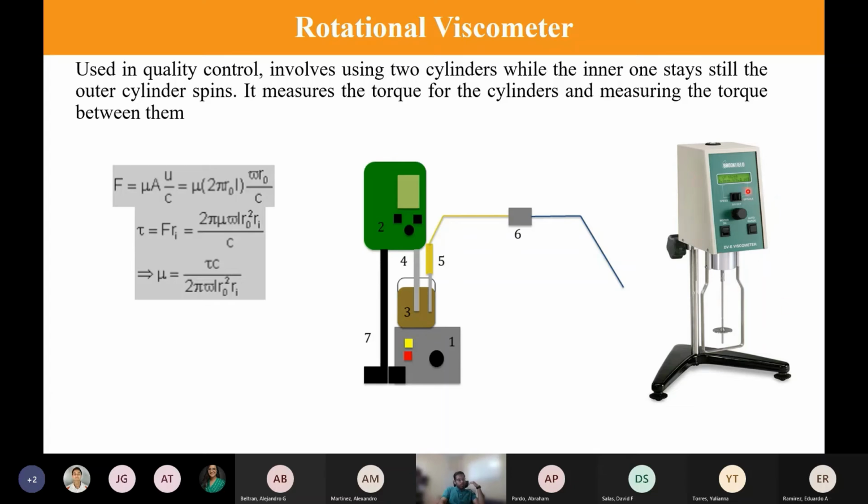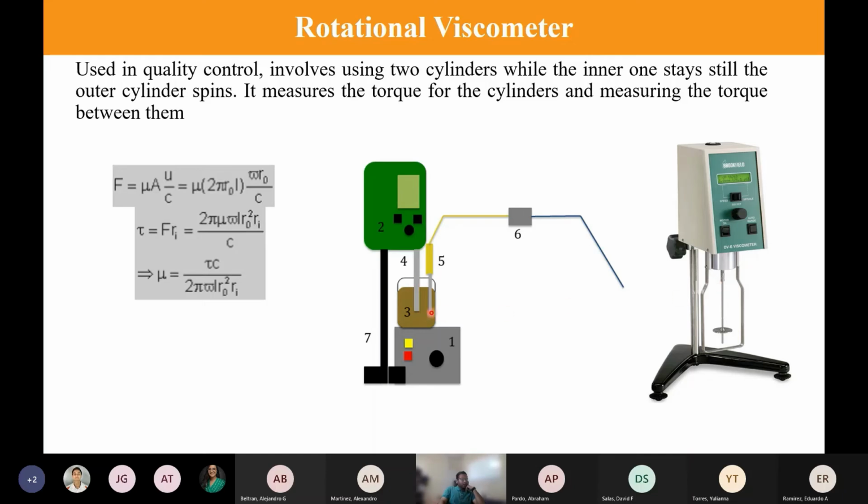this sensor, or this system, gives out the result in torque, right? And if you can remember from the previous slides, torque has a great impact on the measurement of viscosity. So the way it works, you see that cylinder in here and that circular plate in there, right? This is modular. It can be changed. The diameter of this plate can be changed. But this outward cylinder stays constant. I mean, it stays still. It doesn't move. This cylinder does.